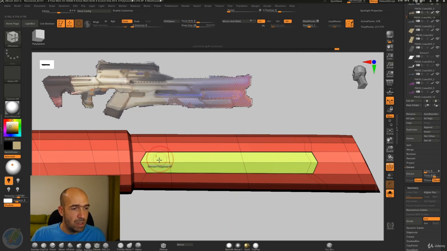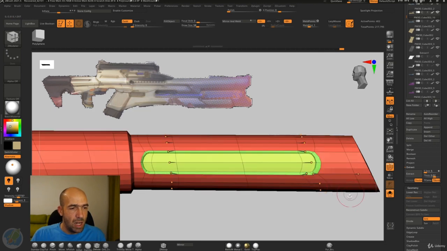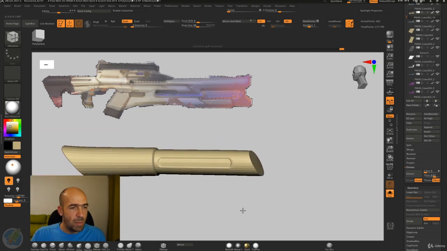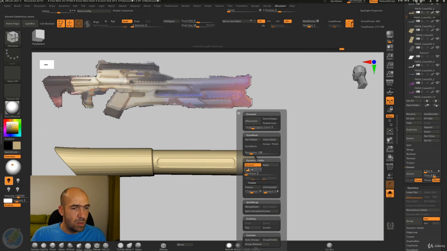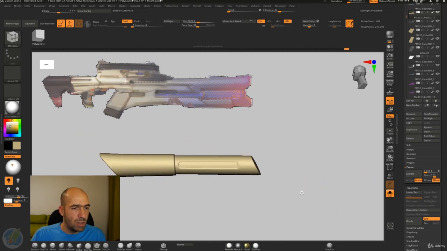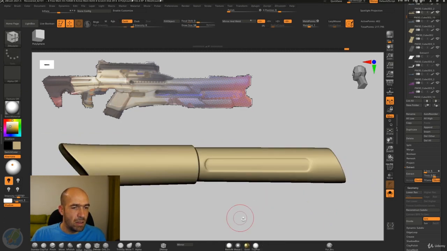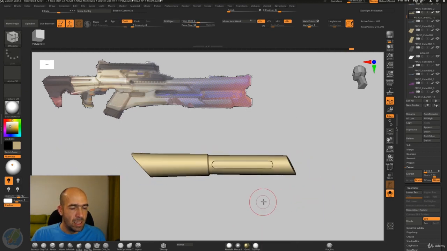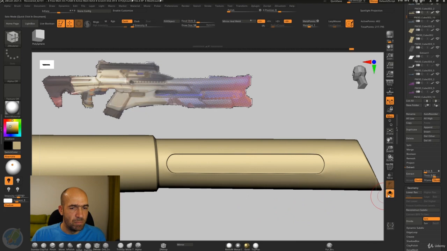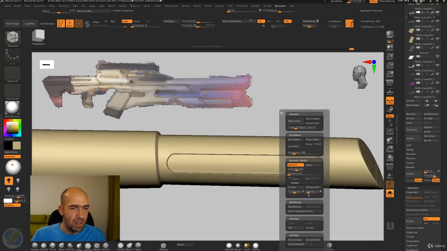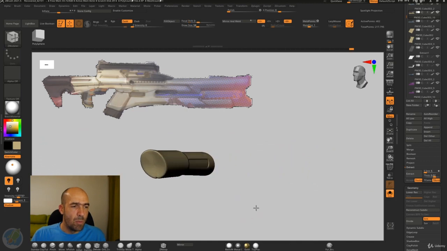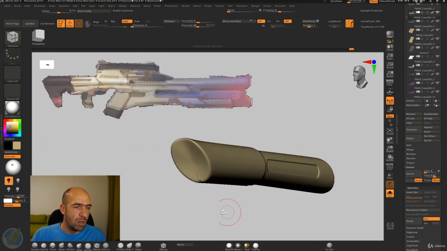I will put one in here just to hold the edges better, and let's press D to dynamically subdivide it. Let's go to 4 subdivisions, and yeah, it's not the best, but it's not the worst. Crease, alright, looks fine, looks kind of fine. Although it's pretty sharp in here, probably the crease level should be 1, because now we have a lot more polygons and the crease should be smaller.